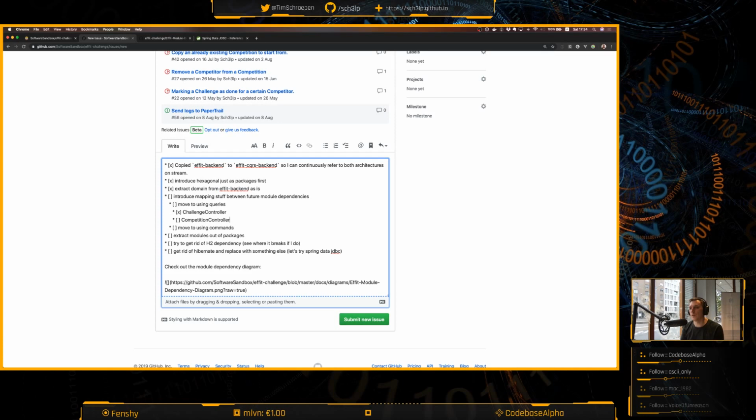Yeah, it doesn't really matter in which order I do it, I've come to the conclusion, because I can only extract modules out of packages once both the queries and commands are done. So I can't just do challenges first and then extract that out of the packages.